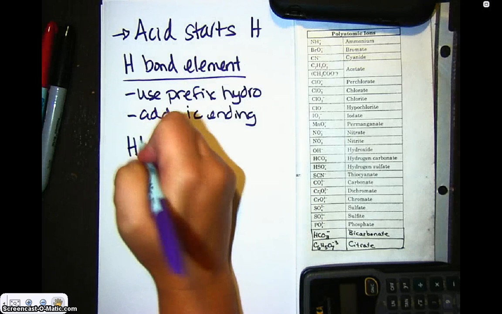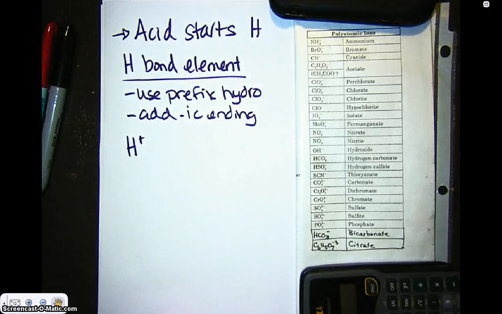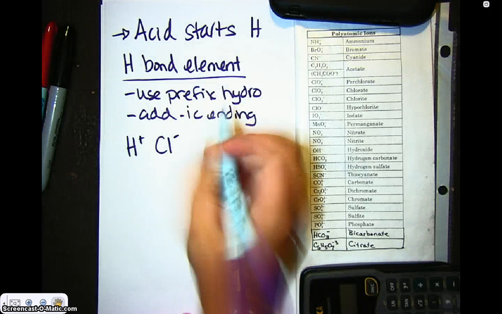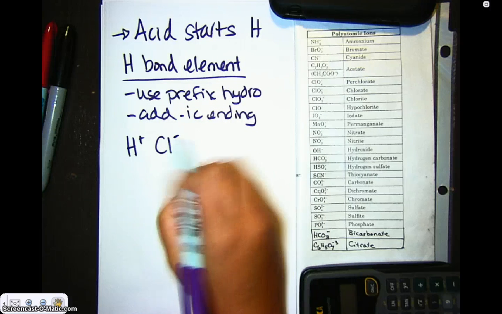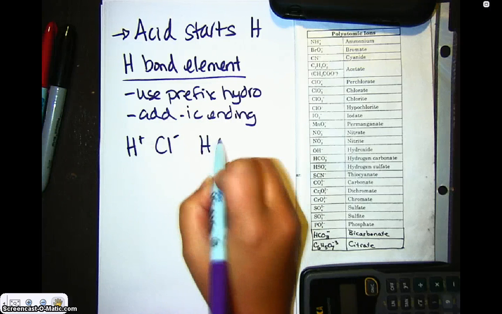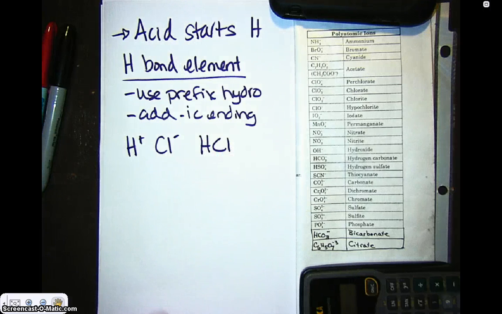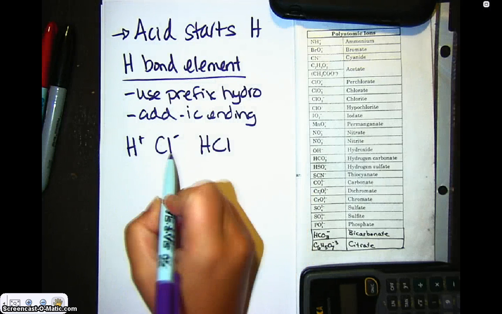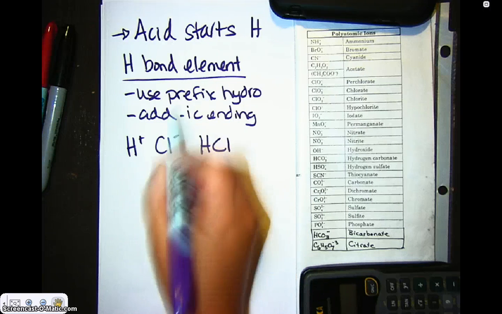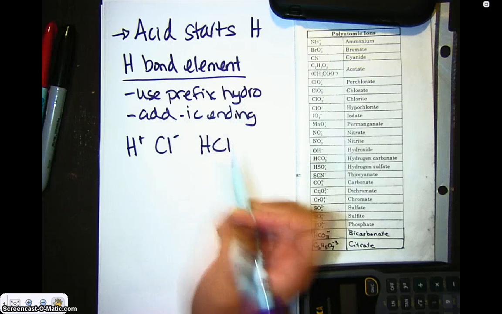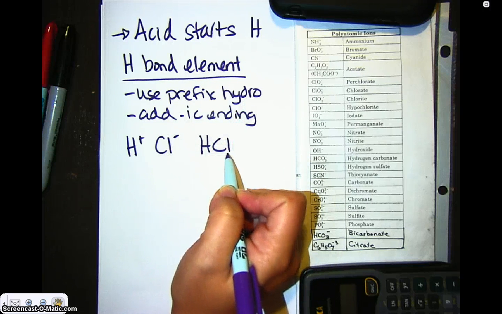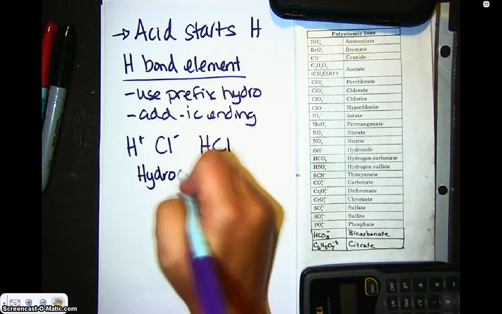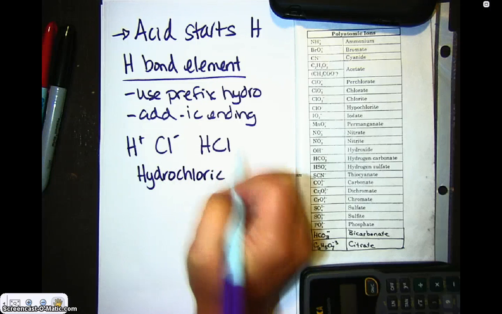So we have hydrogen, we know hydrogen is a plus one charge and it can bond with chlorine. Chlorine is a minus one, so they're going to form HCl. And the name for this then, because it's just hydrogen with an element from the periodic table, we use the prefix and we add -ic to the ending of the anion. So that is hydrochloric acid.